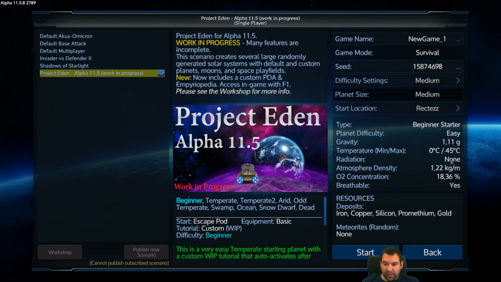Radiation is always annoying, especially if you start the game without a suit, which is the case on the beginner and temperate starters, I believe. On an arid starter, you need a suit, because of what's further down here, the O2 concentration and the breathable atmosphere. Our planet will not have a breathable atmosphere. For beginners, this may prove very hostile, because you have to start making oxygen right at the beginning. But we're gonna try to make oxygen, and we're gonna try to survive on a planet without oxygen. Atmospheric density is not that important.